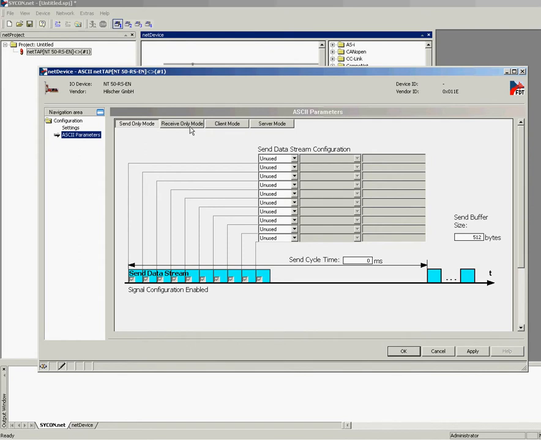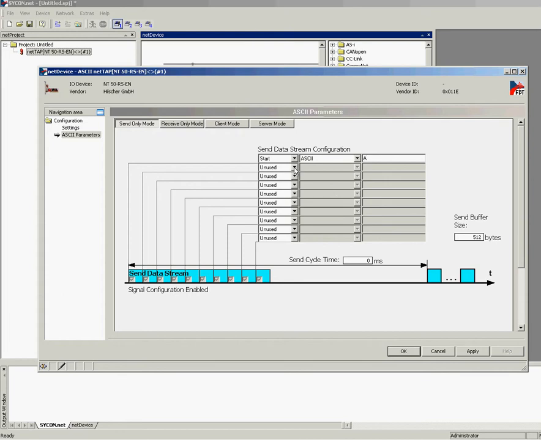Here you see the most important window for Ascii. You can choose first of all the mode that Ascii shall work with. 4 modes are available. For my demo, I am using the send only mode. With these drop-down boxes you specify the Ascii sequence character set that shall be sent later on. For my Ascii stream in mind, I'm setting a start character of A.